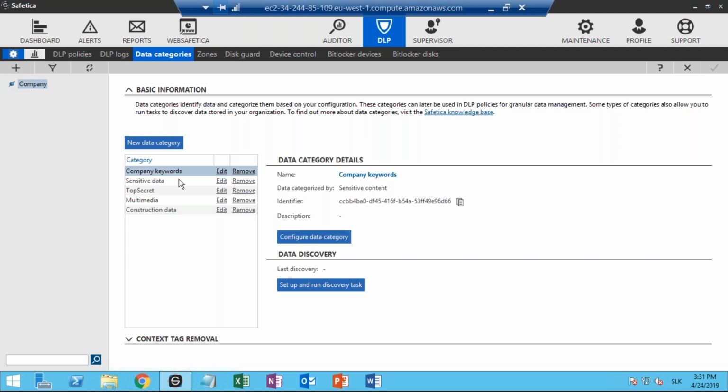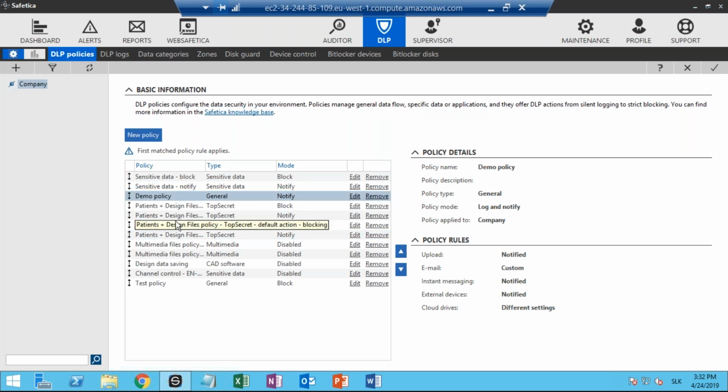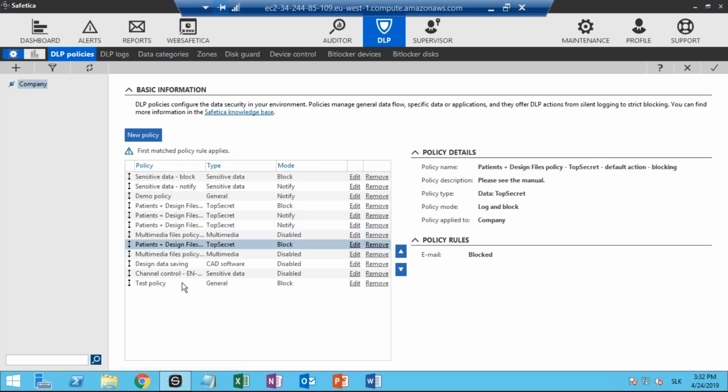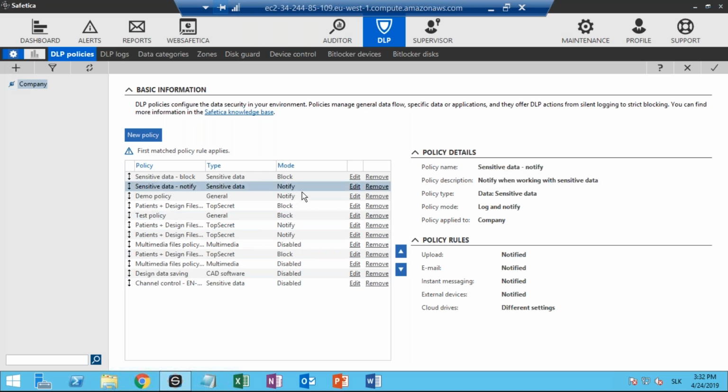This was a good addition because it enabled some use cases, but it wasn't flexible enough. So what we did was that we removed the priority system here, so there is no longer a priority among data categories. All of them are evaluated all the time, and the priority system has moved here into this view where I can just grab a policy and change its priority by moving it around. We advise you to use the most strict policies on top.